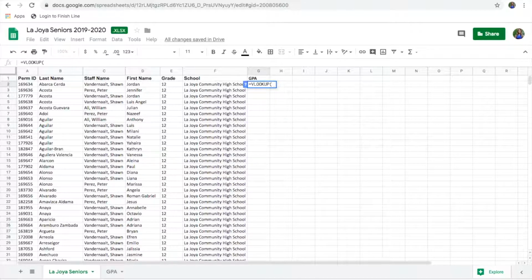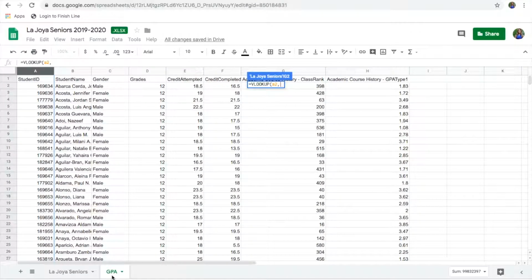And then we are going to put in there A2. Why? Because we're using column A to match information, and the first row that we are going to start matching up is A2. So A2 and then comma, and then we actually want to go to the next sheet.